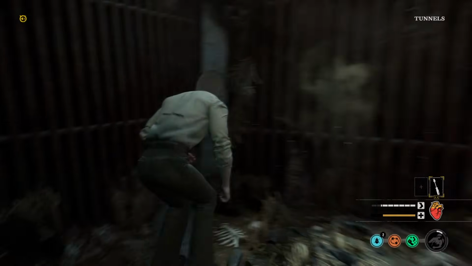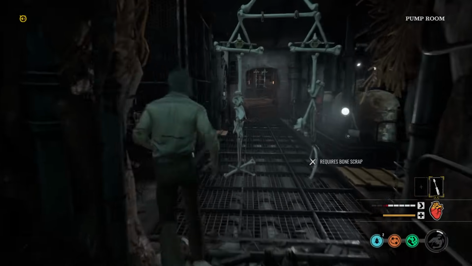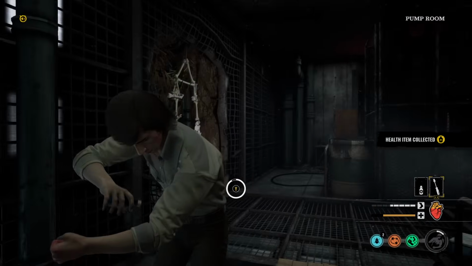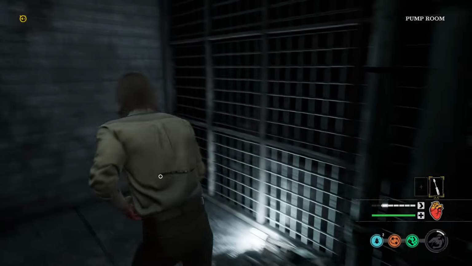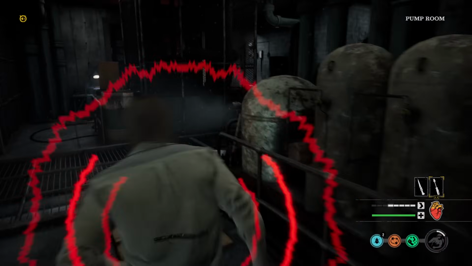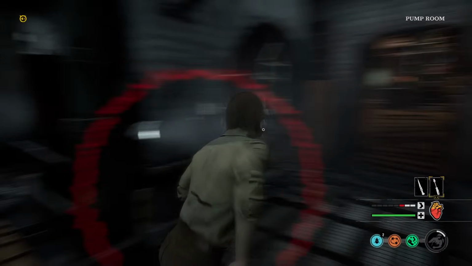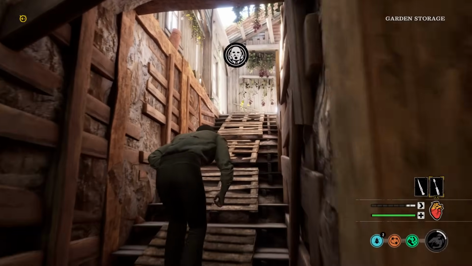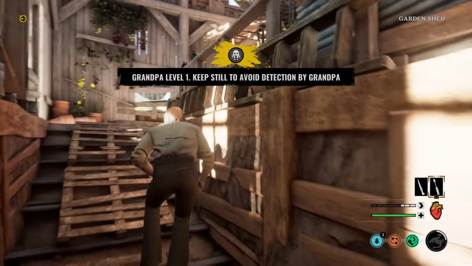All right, so two family members at battery side. Give me bone scrappage. I need some heals too, bro. Perfect. All right, so I'm going to try to do the valve, I guess. Up we go, up we go, up we go. Yo, it's really huge that everyone's still alive. Very good. Oh, we gotta go stab Grandpa now.